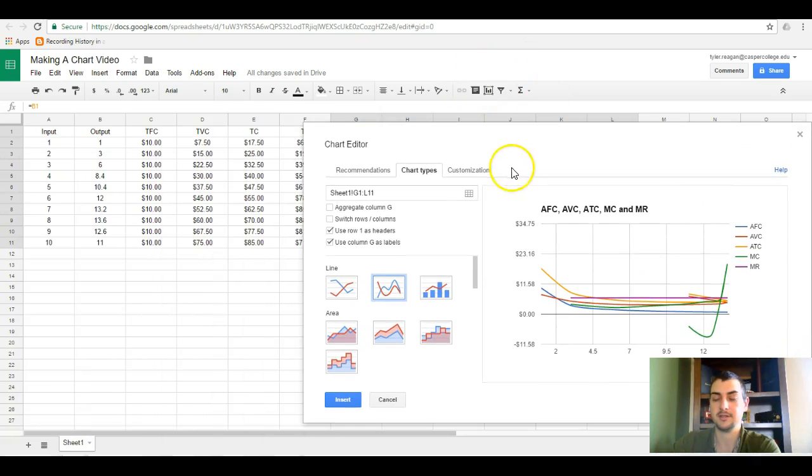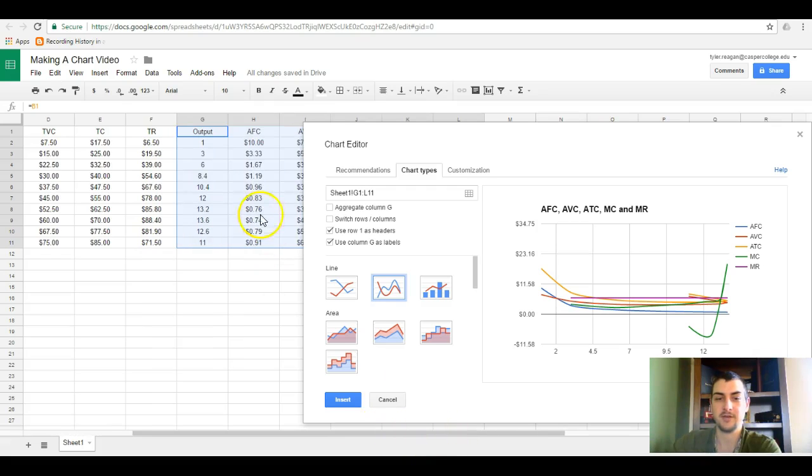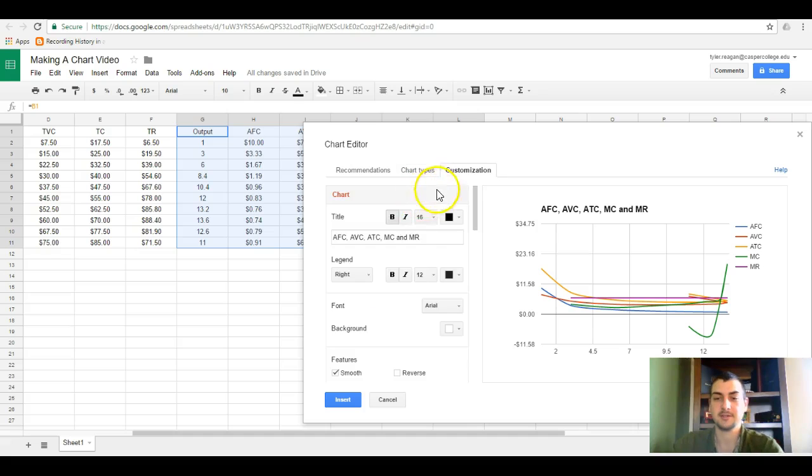You can see it right there. You have column G. We said use column G as labels. We now have the output. So we're going to go ahead and customize this. We might just call this cost curves.